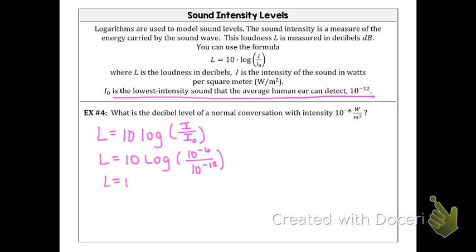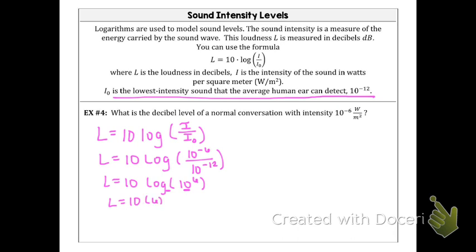So we get L is equal to 10 times log of, remember when you're dividing, you keep your base, subtract your exponents. -6 minus -12 is +6. And then we can just work this out. Now, one of the rules that you have the option of memorizing, but you don't have to, because we could work it out, is that if you have log base 10 of 10, if your base and your x base are the same, then the log and the 10 will cancel. And so you would just get times 6.